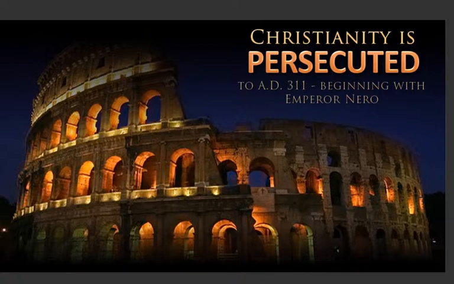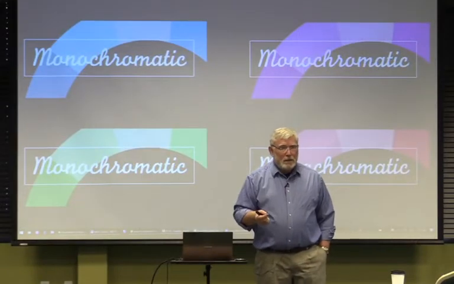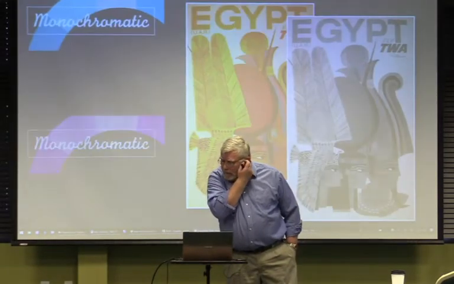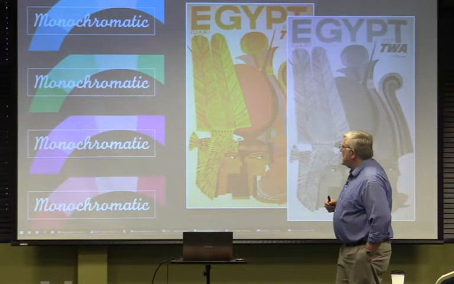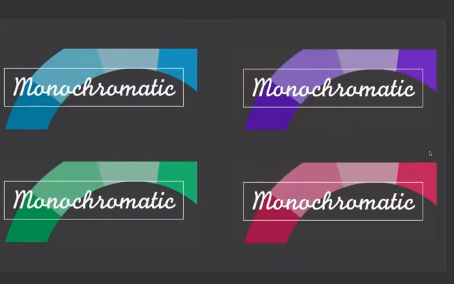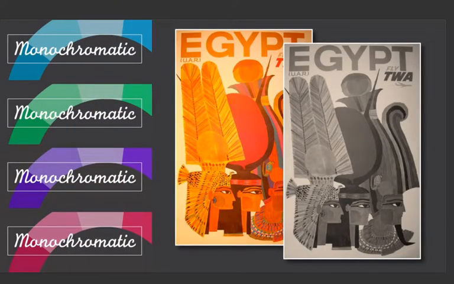Then there are monochromatic. These are light and dark variations of the same color. And there are places to do that. Here's an example of the Egypt poster printed as if it were printed on just a regular laser printer. You may not have access to a color printer, but in certain cases you can get away with it, and you will be using just your laser printer at home or at work to create monochromatic. Now, this is a grayscale monochromatic, but that's not the only kind of monochromatic. It's light and dark of any combination of colors.